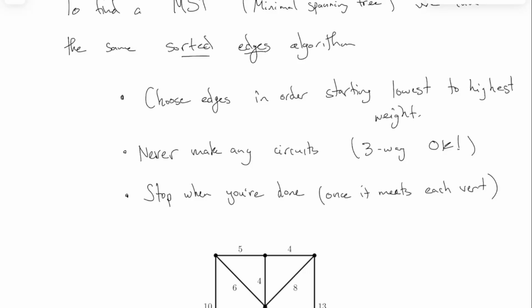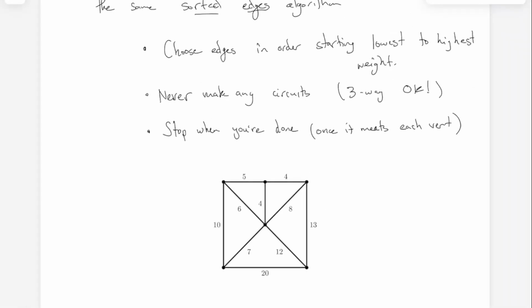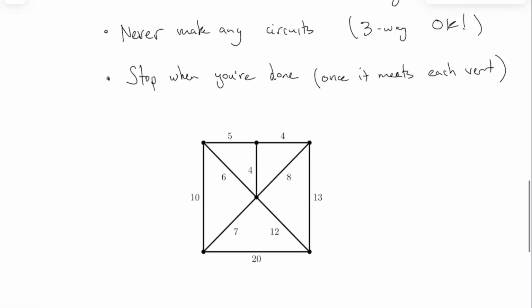So let's just try and do it on this one here, and then the one on the back is a bigger one for you all to try. What I'm going to do is look at the numbers here. If you want to make sure that you really are looking carefully at the numbers, you could write down a list of all the numbers in order, although in an example like this, I don't think that's necessary. I am going to choose edges in order, starting from the lowest to the highest weight. The lowest weights that I see are 4, and there are 2 edges with 4, so I am going to choose both of those edges. You can scribble them in, or you can use colors if you've got colors. If you're doing it by hand, I would just scribble on them like that. Those are the lowest available weights.